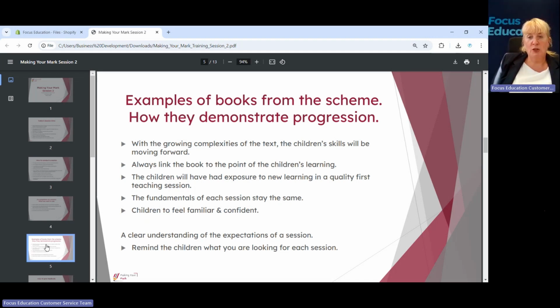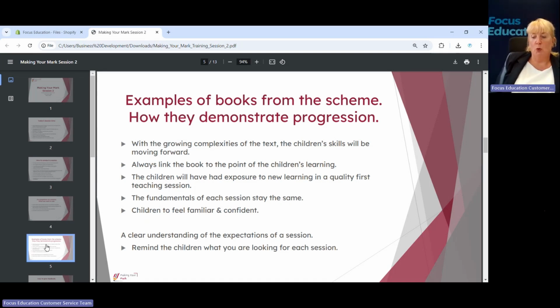Keep moving forward. So then we start to introduce some digraphs. We've already introduced the curly K and the kicking K together, C and K. But then as we move on, we start to introduce the phase 2 digraphs that come towards the end of the scheme. Qu, ch, sh, ng. So again, similar format. But the quick book, you'll notice it's really, really short, because when you start trying to build words, there's not a lot you can make without adding digraphs that come in phase 3. They're not in any of these. So you won't find a queen in this book, even though a lot of the time we say, oh, queen. No, because we've not learnt the E sound yet, so it's not there.